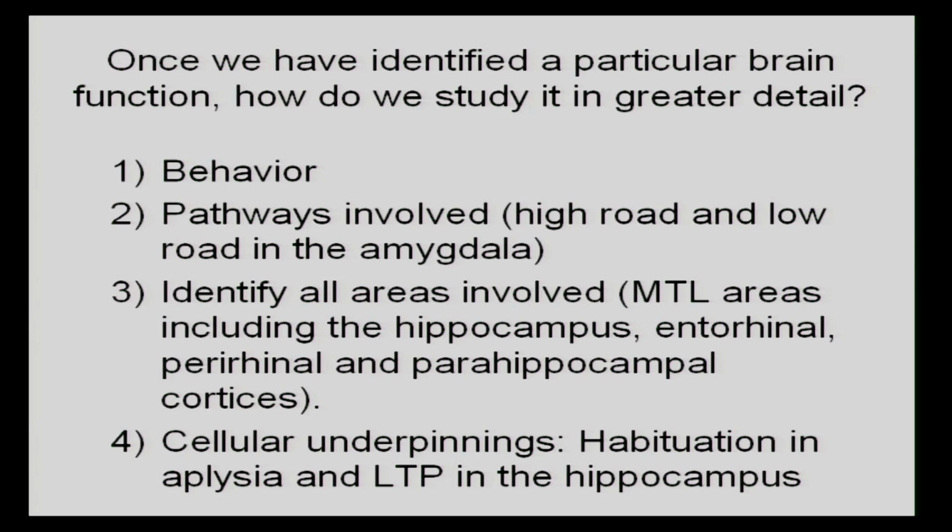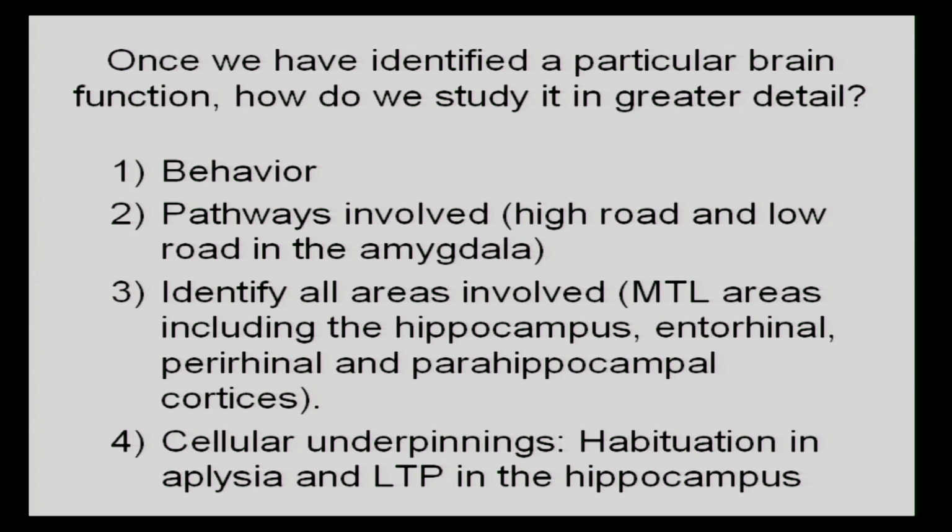So if you were scientists faced with an alien species, and you wanted to study the role of a particular brain area, here are your tools, okay? And you should be able to take the examples that we provided you and tell us the approaches that you would take to study such high-level function. Okay, so once we've identified a particular brain function, how do we study it in greater detail?